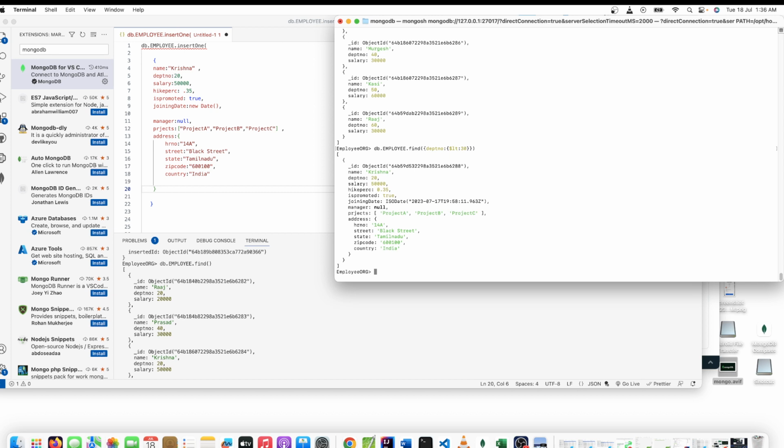Next, less than or equal to 30: Rajesh and Krishna, these two records are displayed.